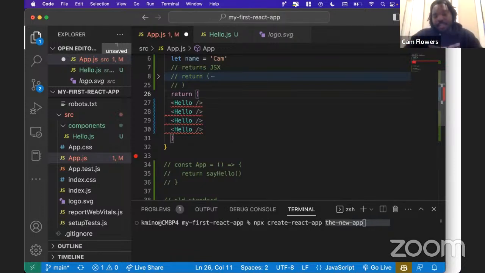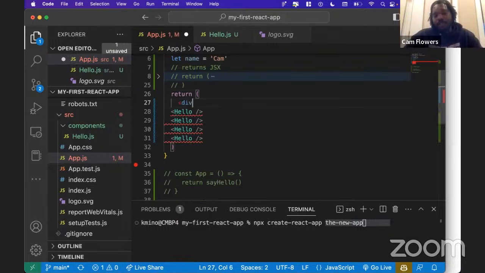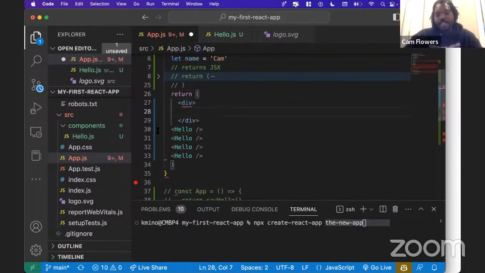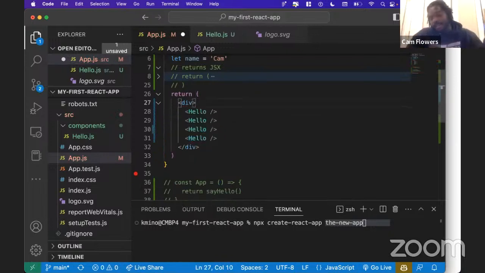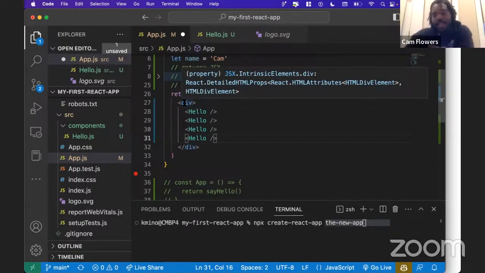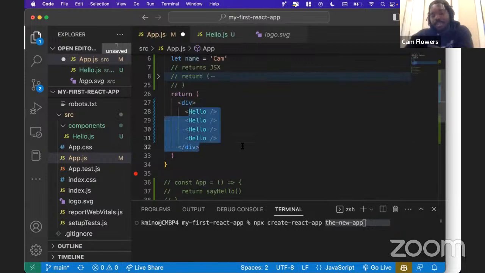You need some component that is going to hold those ones. And so again, a div is a great choice because, like we talked about with HTML, divs are a type of element that normally nests other elements. And so you can see something like this will work, right? Now this div is the parent element of all of these different components. And so typically you might see people do this.